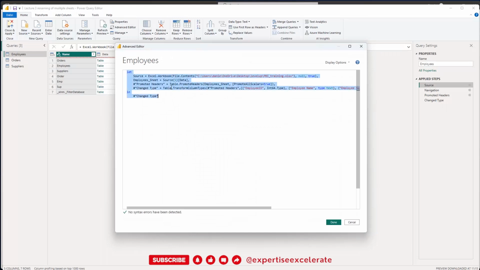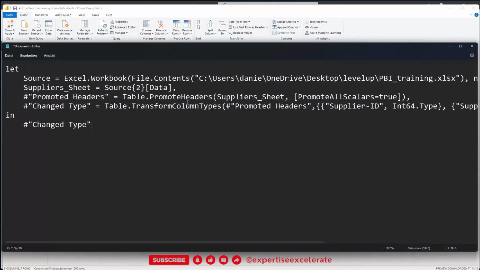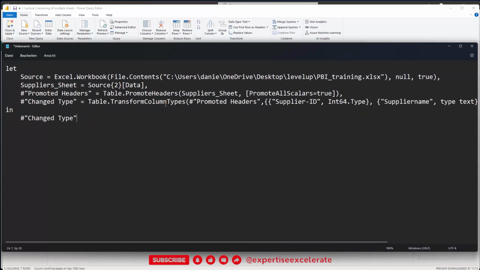So I can show you this as well. But of course, you probably know that if I Control C, copy this out, and paste this inside or take a closer look, what's already there? You see this is a hard-coded file path, which is now pointing currently to the level up and there to the file itself in this folder.